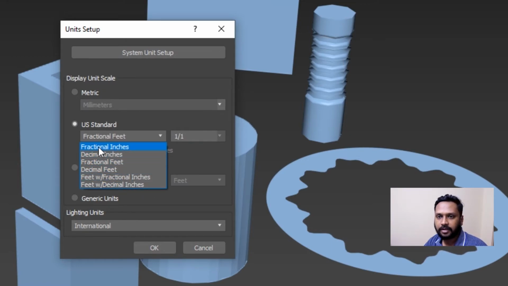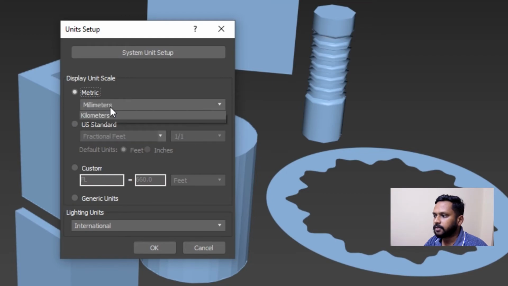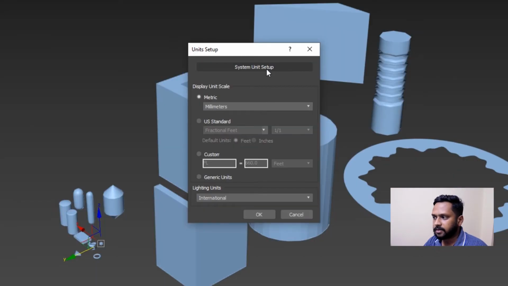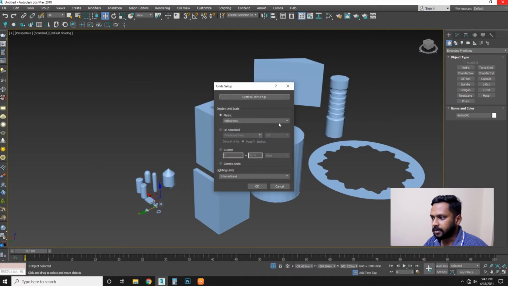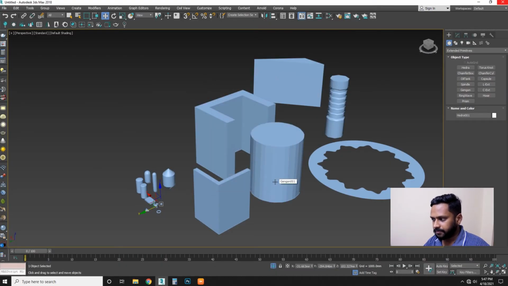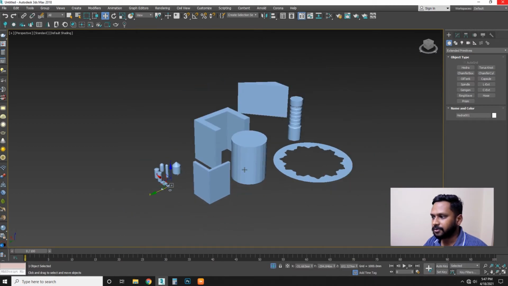If you're using feet, you can use it here. For millimeters, meters and all, you can keep it here. So this is just a display unit. The only thing is the system unit, this is very important. System unit should be millimeter. So that will be the real unit. So that's all for today for standard primitives and extended primitives.